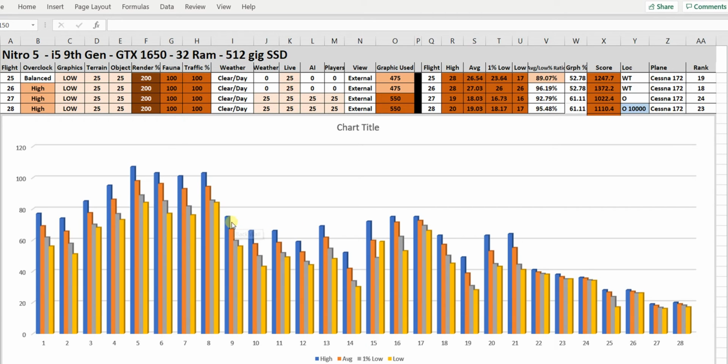Something like this would not work for me because it's flying at a pretty good rate, 75, but as you can see the low was way down here at 56. There's a lot of shuddering going on. I graphed it to make it look better. Some of the harder flights down here, as you can see, these are very close together, which is great, but we want something like this that is above a 60. This is the closest I could come, right here, this flight number 17.